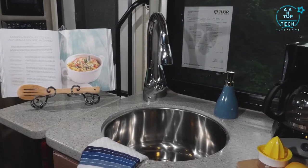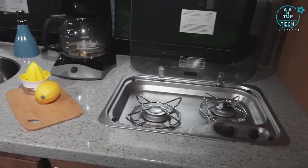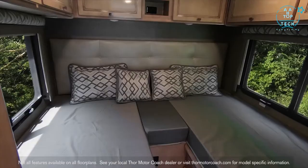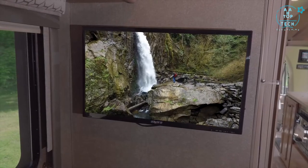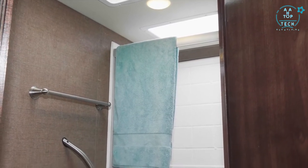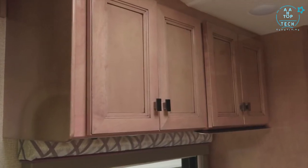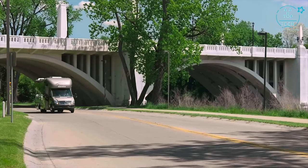The kitchen is spacious enough for creating great meals. You'll find solid surface countertops with flip-up extension, a large single-bowl stainless steel sink with cover, a two-burner gas cooktop, convection microwave, and refrigerator. Depending on your Siesta floor plan, you'll find either a queen bed, a full bed, or a twin-to-king conversion. A bedroom TV is standard along with a power charging station and dedicated CPAP outlet. Bathrooms in the Siesta feature solid surface countertops, a shower with skylight and glass door, and the Power Vent and 360 Siphon always keep the bathroom fresh.